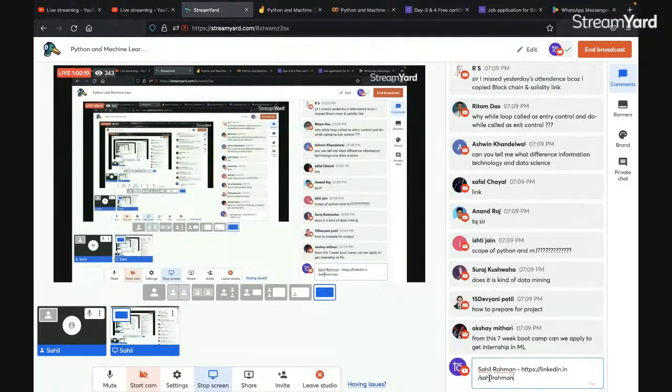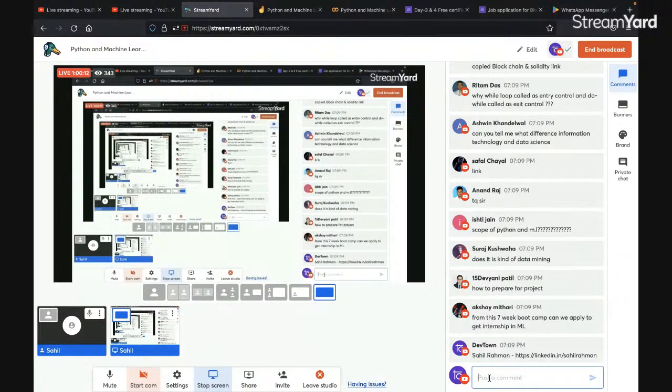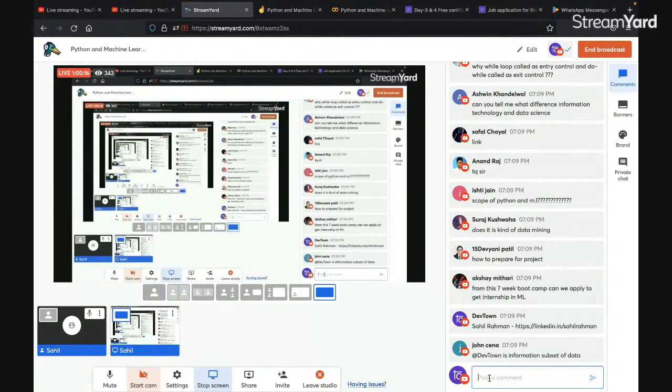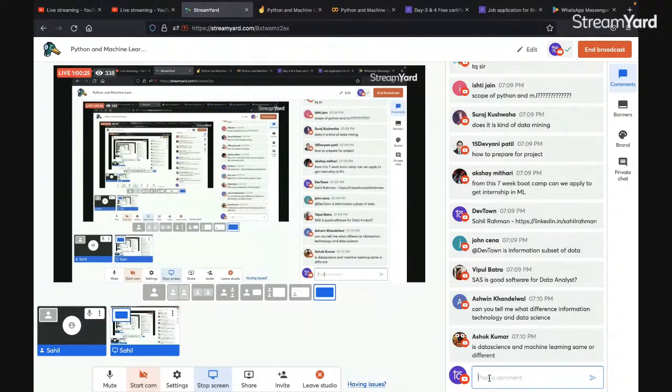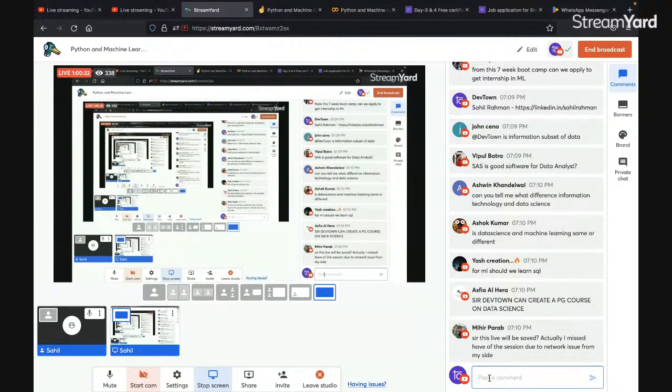Scope of Python and ML is huge. I've already told you about the data that is being generated. Google is generating data. Which language do you think Google is using to process all this data and predict something? It's Python only, right?